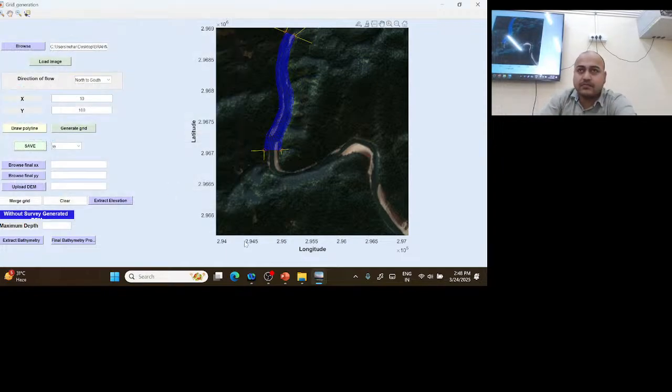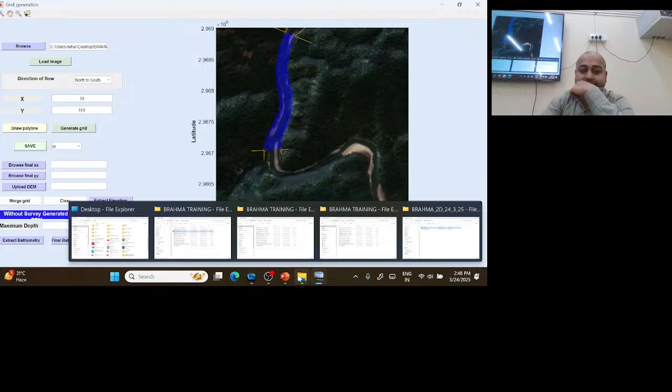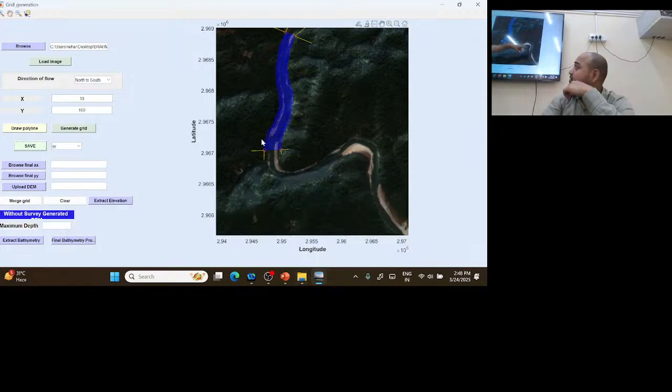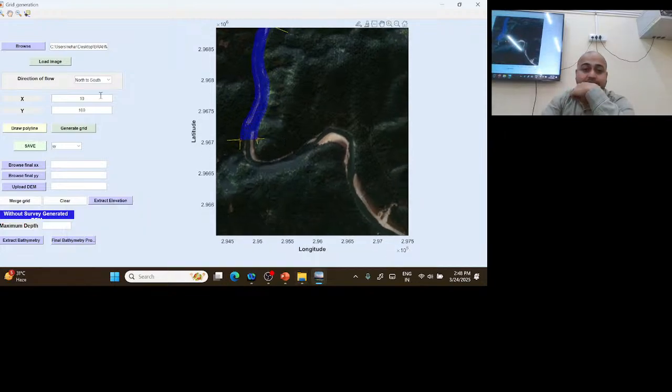Is there a way to find out the orthogonality check? The orthogonality part I'll come to; everything will come. Second, we have to generate this grid, then change the direction first, suppose west to east.